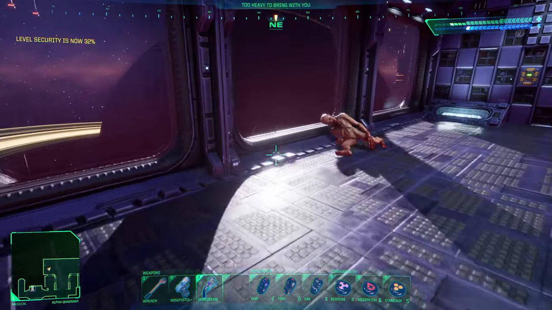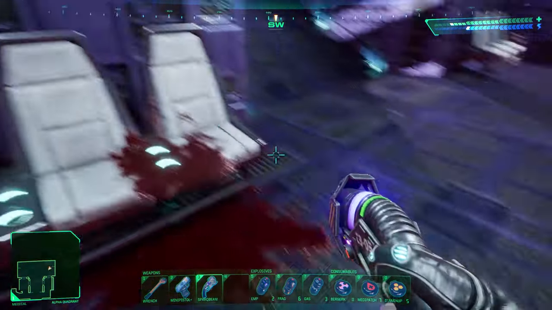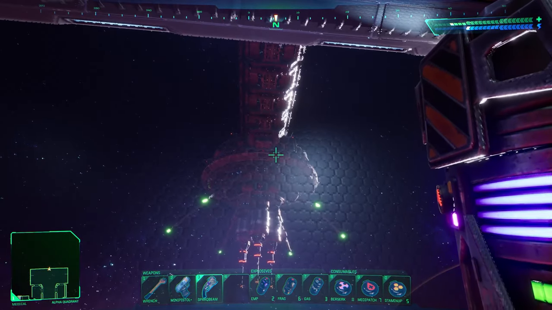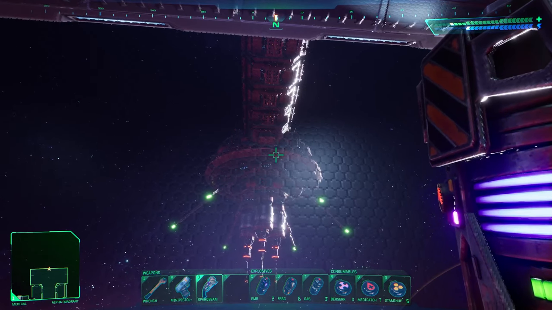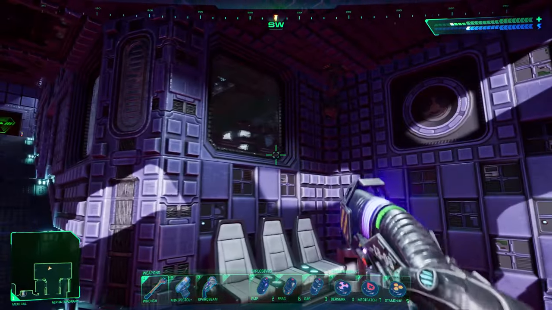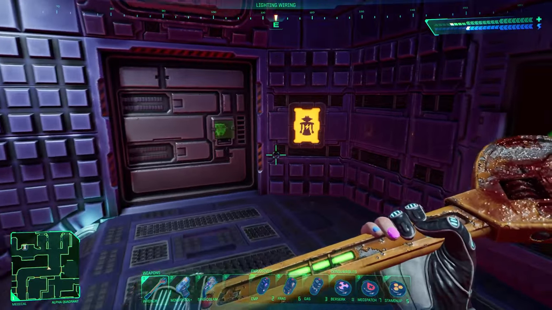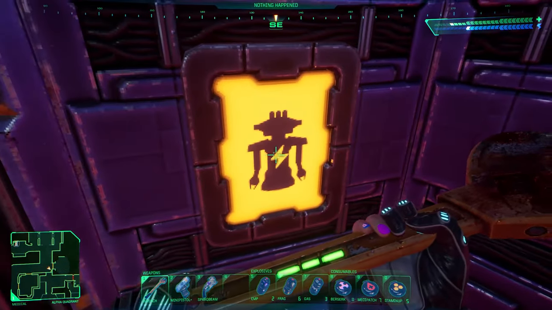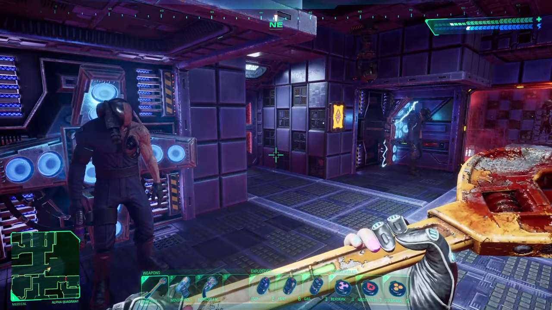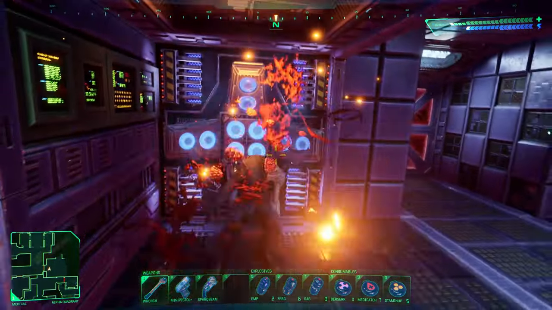Level security 32%. They were just enjoying the view, weren't they? They were just staring out the window. Kind of feel bad for killing them. Who wouldn't want to look at all this? It's amazing. Charging icon. Yeah. I'm gonna try whacking one and just see what happens. Oh, fuck.